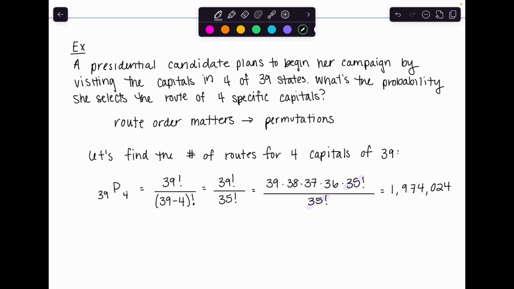So the probability that she selects one specific route is going to be 1 out of that many possibilities. So a very, very, very small probability that she selects one specific route, okay?